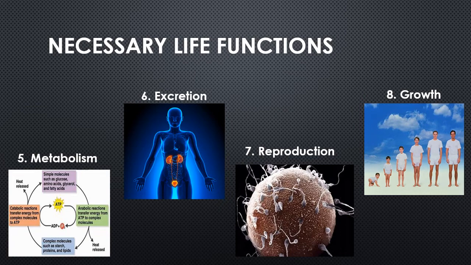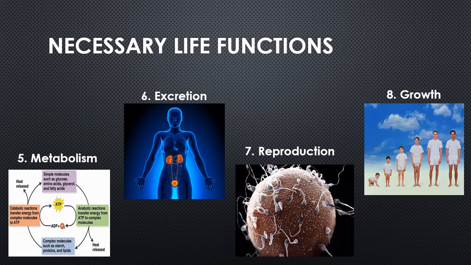Okay, 6 is excretion. All this good stuff you're putting into the body, some of it's not going to be utilized. Some things, when it is working, like the urinary system, like the liver, it is going to give off a waste product, and that waste product has to be removed. One way, of course, is through the urinary system. Another is digestion with feces. Another is even within sweat.